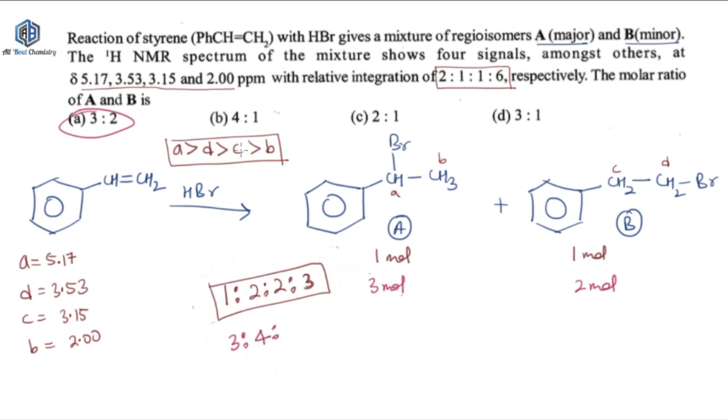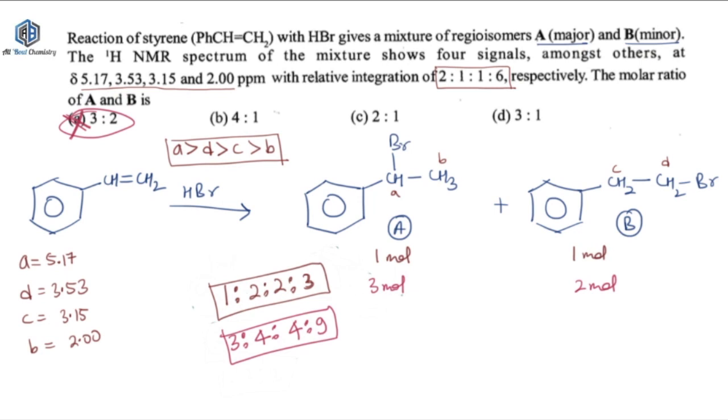Okay. The next is for C. So C is also 2 protons, 2 moles of that. So 2 into 2 again will give you 4, right? And then B, so B were 3 protons and 3 moles we are taking. So 3 into 3 gives you 9. So this is what you will get if you take option number A. Is it the value which is given? No. So option A is wrong. Okay, we cannot go with option number A.